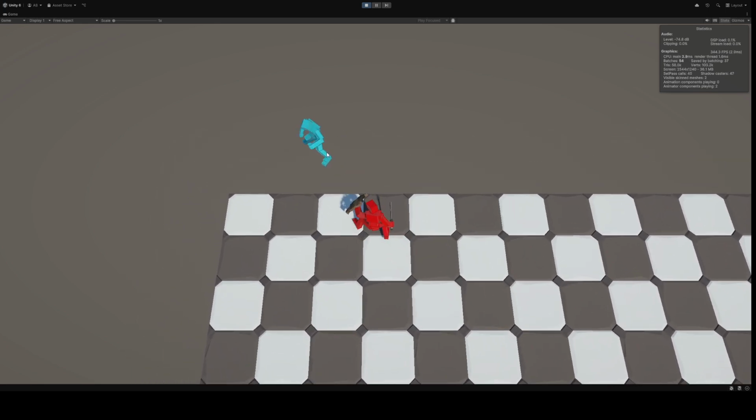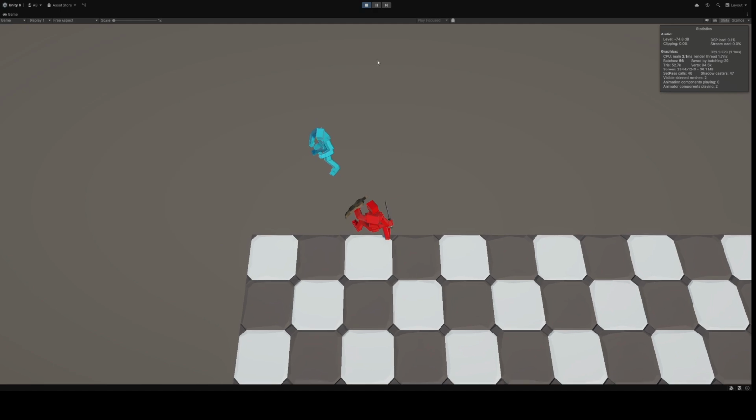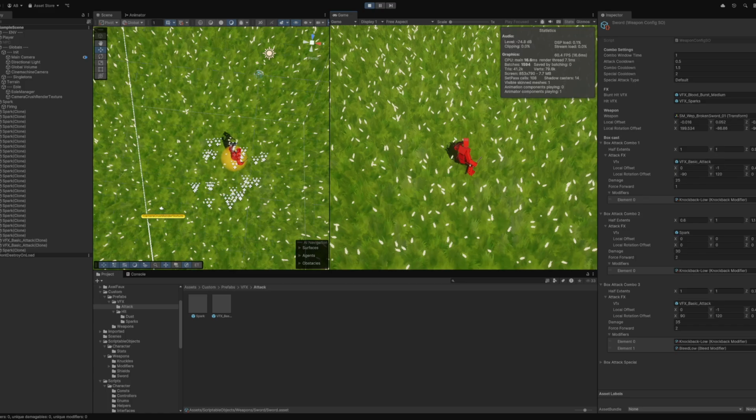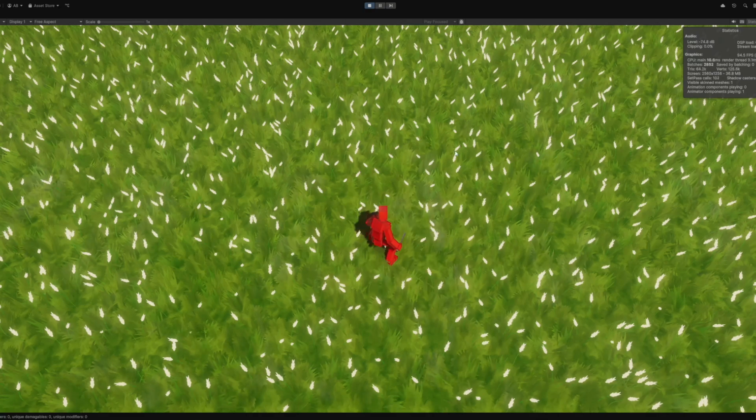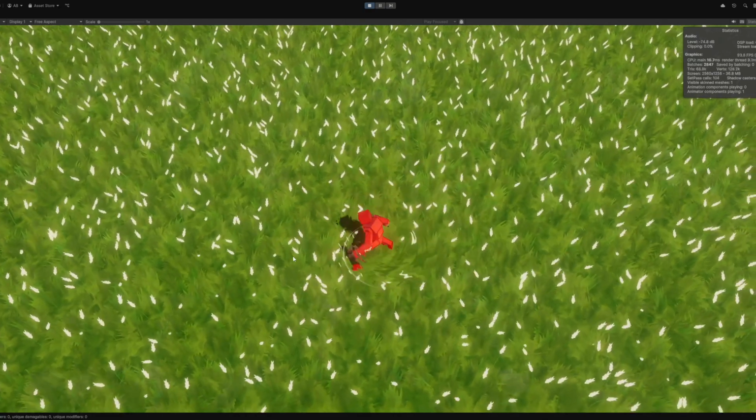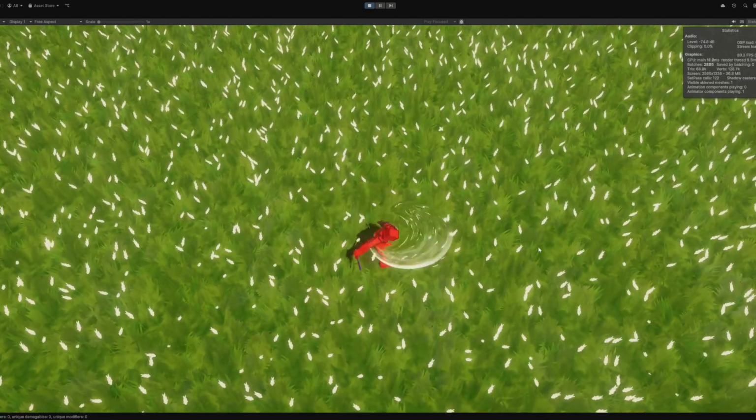So the 1-2 for the sword, and the third sword attack is going to do a bleed effect. It's going to leave a bleed effect on the enemy. For the shield, let's say you can have a larger knockback. You can knock back further, so let's say you can defend yourself.